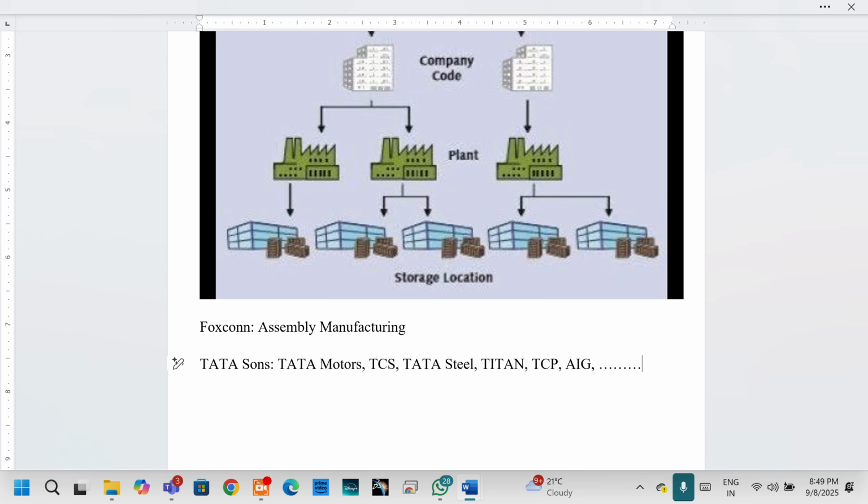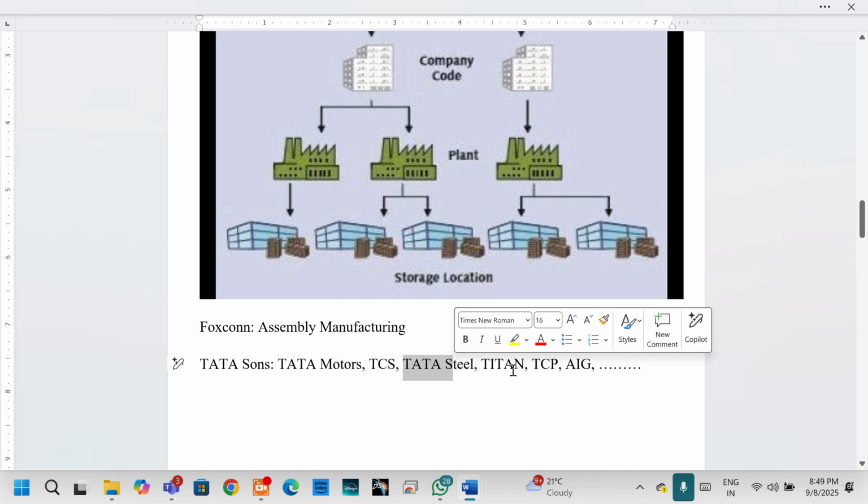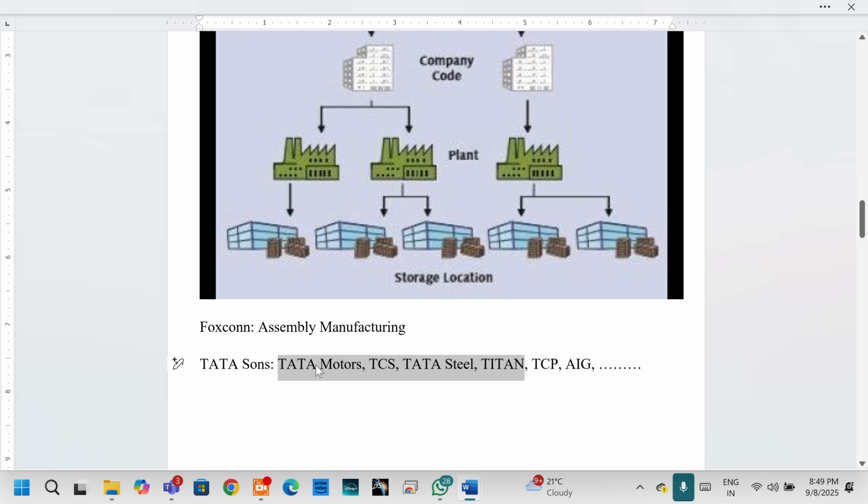Now, when these kinds of big organizations take an SAP license, they have to manage each and every different company. Now the question comes: are Tata Motors, TCS, Tata Steel separate companies or separate plants? Separate plants, sir.